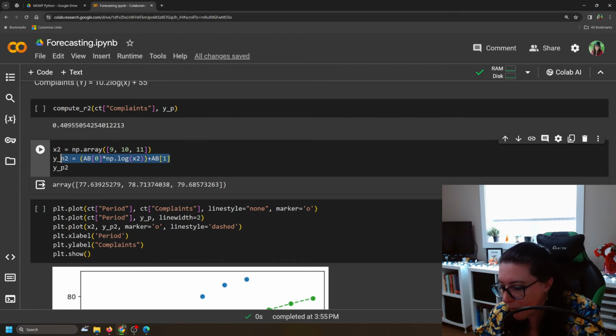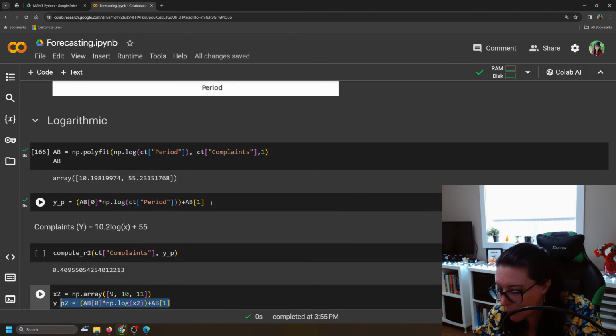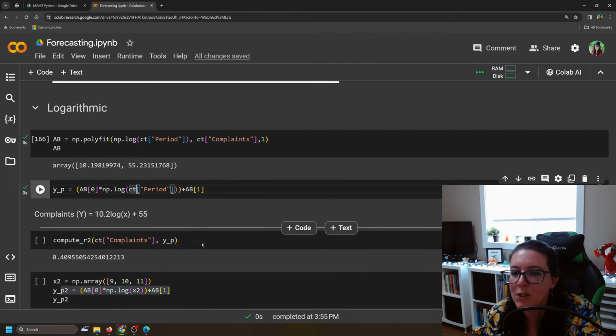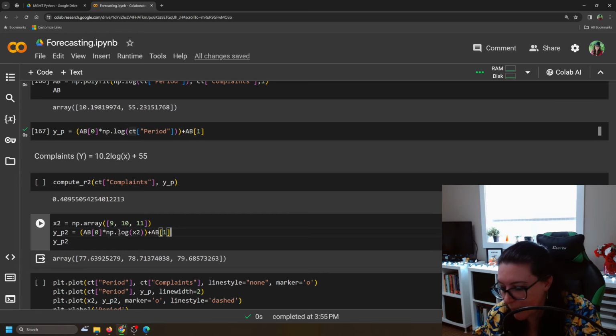Notice this formula looks the same as this one right here. The difference is, instead of using the complaint table periods, we want to use x2, which is those future periods 9, 10, and 11. That's the only difference there. The rest of this is the same.